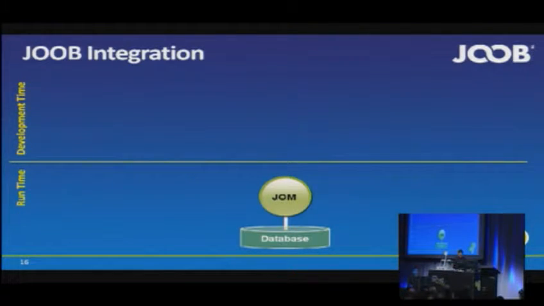Now, that's the engine. That engine, and John mentioned before, is not new. This is not new technology. This is proven technology. We are running serious businesses out there with this technology. What we have done for JOOB, and that's the existing JADE product, is we took that technology, we took the engine, put it on the floor, overhauled it, put it back together, rewrote important components of it, and made it .NET friendly, Microsoft friendly, so that it can fit better into the Microsoft environment. Okay, so that's JOM.